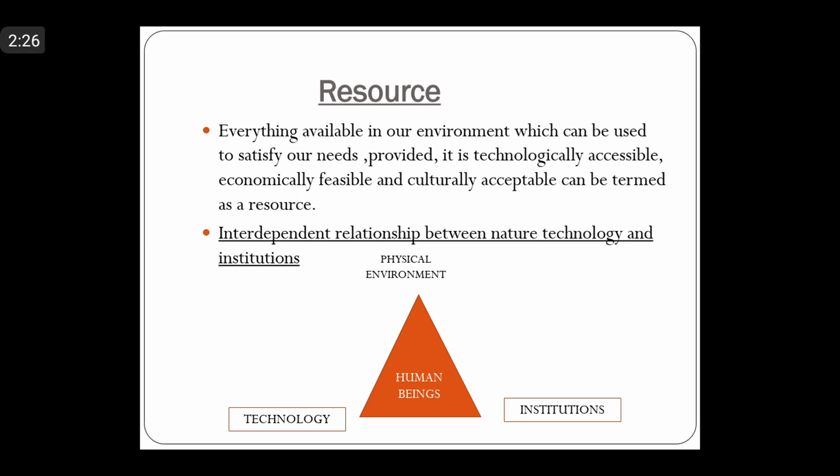Suppose petroleum or crude oil is found below a temple or a mosque. You need to have technology for drilling or extracting this resource, the petroleum. The technology is required, because if you do not have it, how will you extract the resource? It's next to impossible. So at first, technology is required. Got it? Now, the second one is economically feasible.